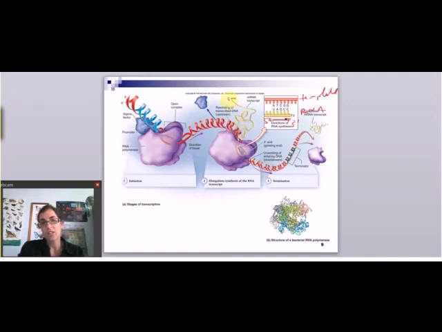The RNA is really long now. It's still reading the gene, and the DNA that's already been read is all closed back on itself. Eventually, RNA polymerase is going to keep moving this way, and it's going to bump into this terminator sequence. When it hits this terminator sequence, RNA polymerase is going to leave. So this is RNA polymerase falling off, and the RNA gets released, and the DNA is back to exactly how it was before transcription started.